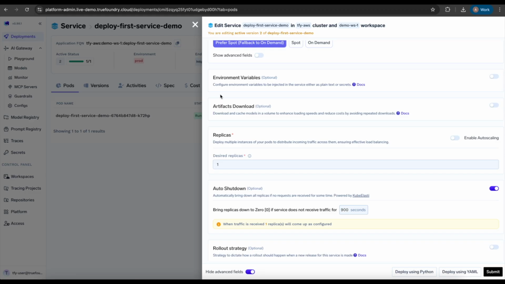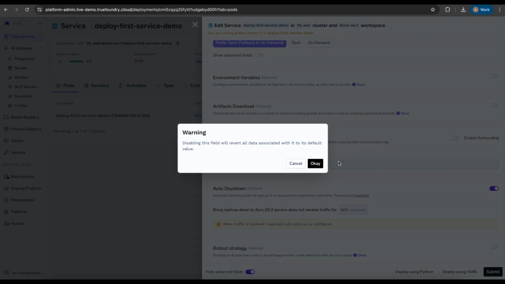Note that when it's getting restarted, the start will have a delay, which is the cold start time, since it might first need to download the image and then start the service. So this feature is very commonly used and best suited for development environments, not for production environments. You can mention the idle timeout parameter here. This is the number of seconds after which the service will be scaled to 0 if there are no requests. So let's disable this for now.